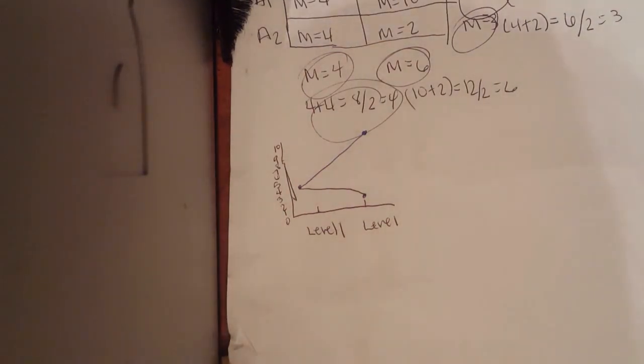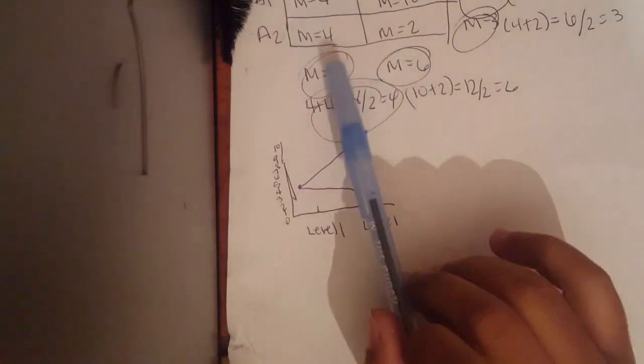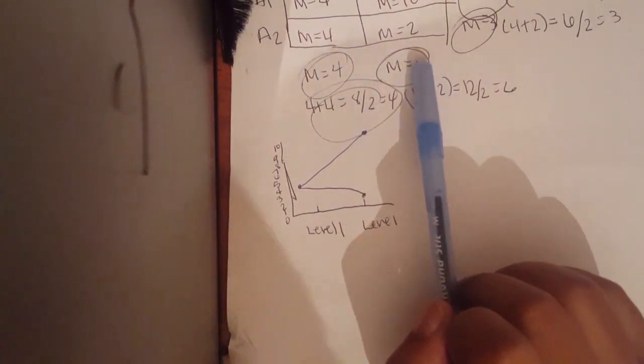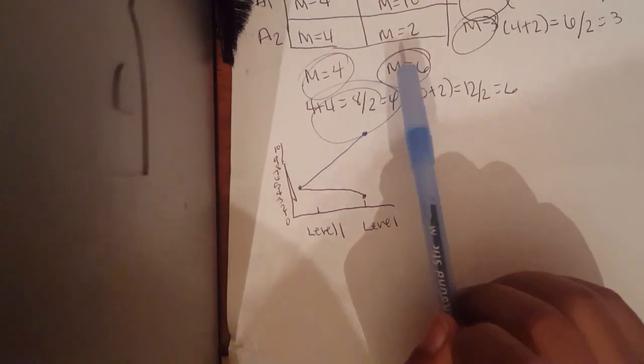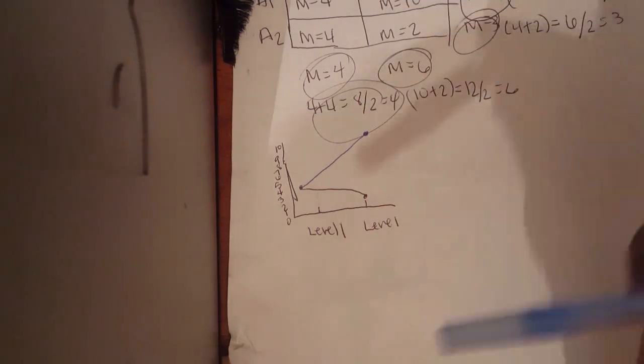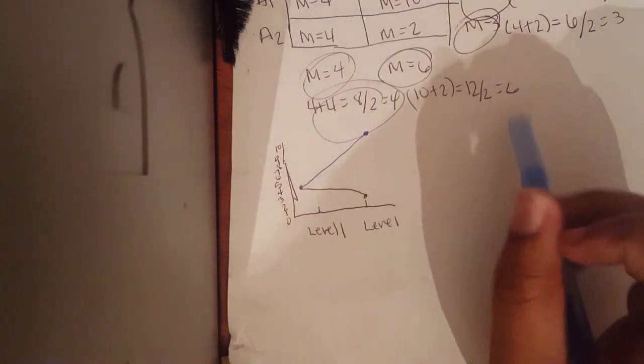And now we're going to look at factor B. The left column has an overall mean of 4, and if you look over to the right, an overall mean of 6. The difference between these means does constitute the main effect for factor B. So therefore, we do have main effects for both A and B.